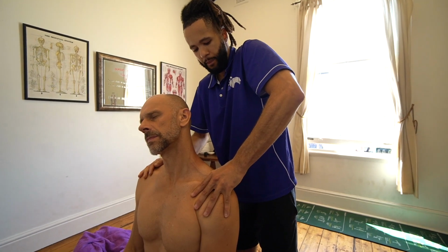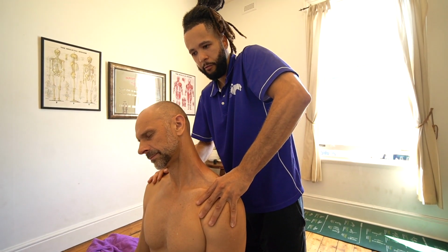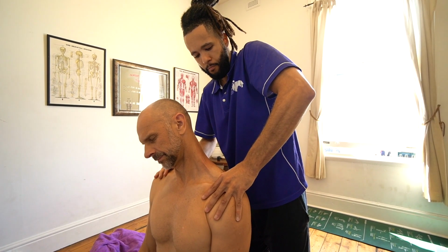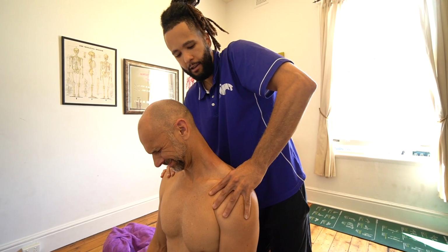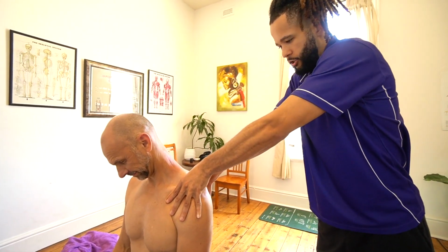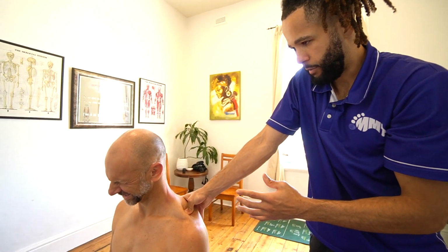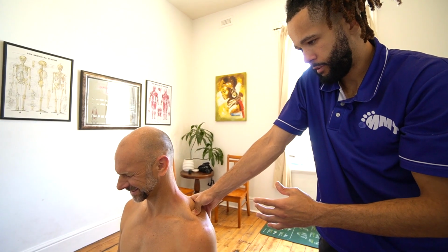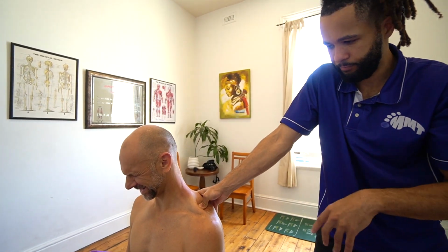So treatment again, we can release some of that, melt away some of that holding, and again, encourage some movement in here as well. A little bit of bioenergetics is essentially what we're doing here too. Movement can release tension, relax the muscle as well. Whoa. So, good. I think we found that line now through the upper trap.